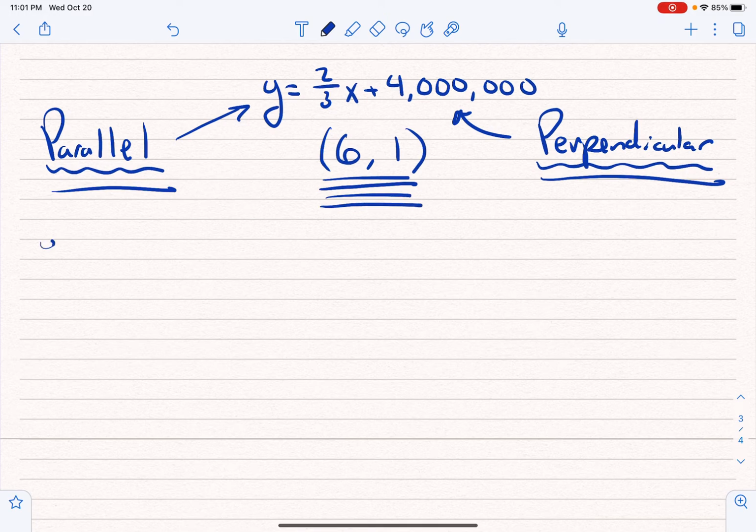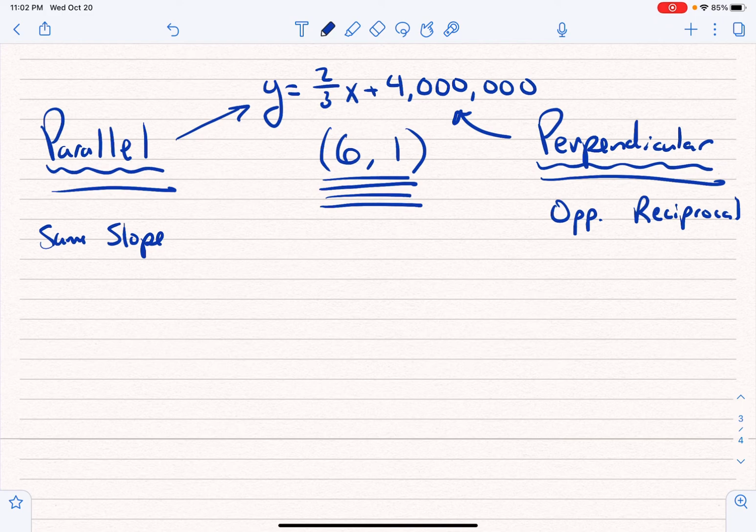Remember, parallel means same slope, and perpendicular is opposite: different sign, reciprocal, flip it. And we can see the slope of that equation. So your job is to write the equations of a line that's parallel to that one and passes through the point (6, 1), and a line that's perpendicular to that one but also passes through the point (6, 1). We're going to pause the video for about 4 minutes. You might not even have time to finish, but some people might have a hard time getting started, so we don't want to wait too long, and I'll work through this problem.